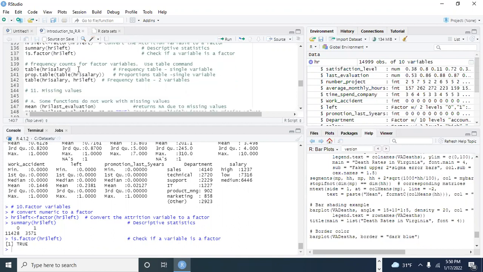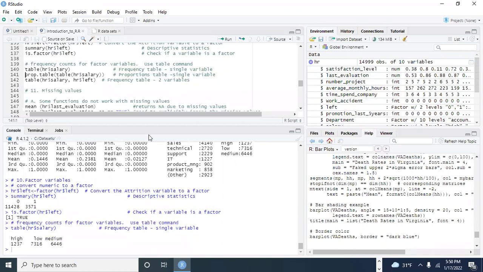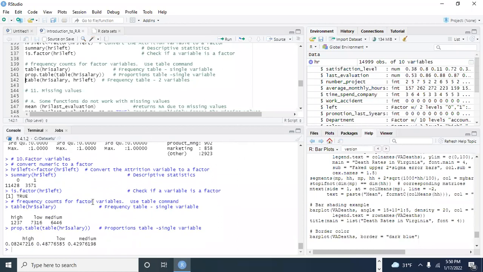And this one is a frequency table. The table command is going to show me the frequency, how many times each value of the salary appears. And here, this will show me the percentages for each value.